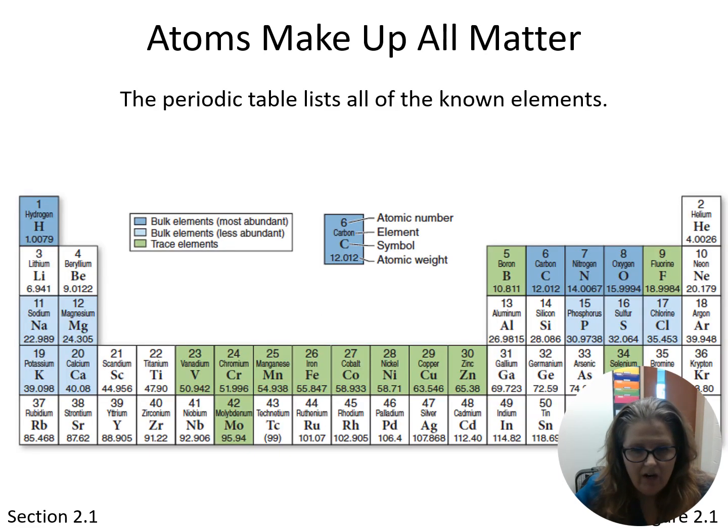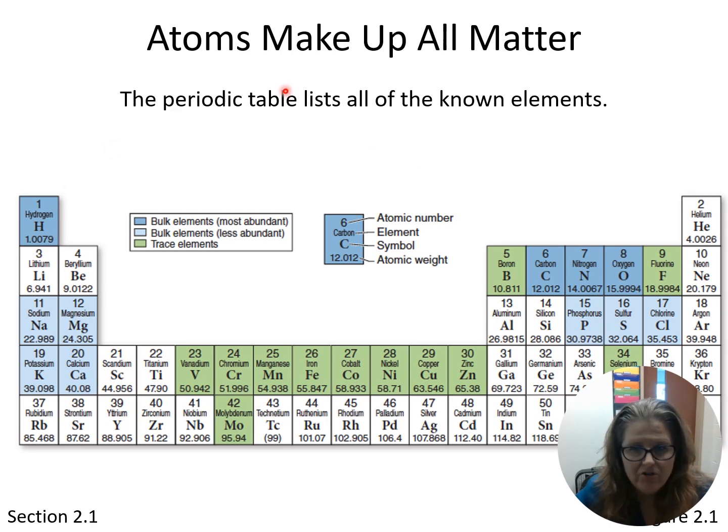And then here's the periodic table, and I just want to point out a couple of things. So you have your atomic number, the element name, the symbol, the atomic weight. Depending on the periodic table, you'll have more or less information. The basics are the atomic number. You might just have the symbol. So the chemical symbol is unique for each element.